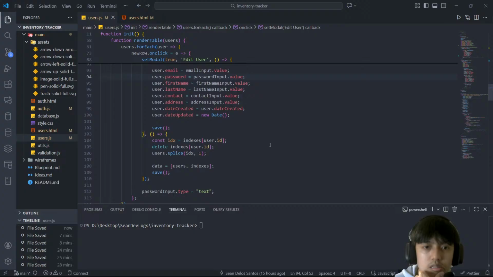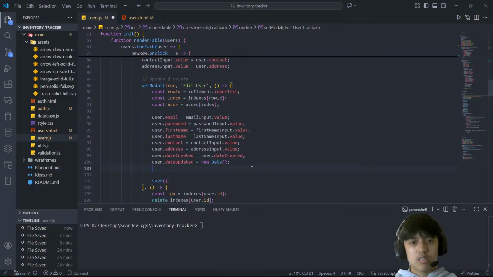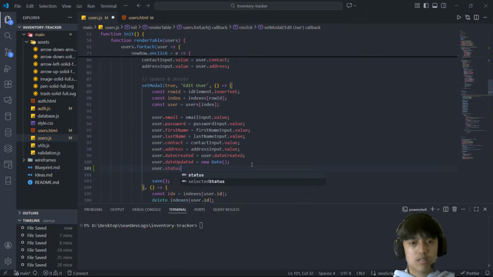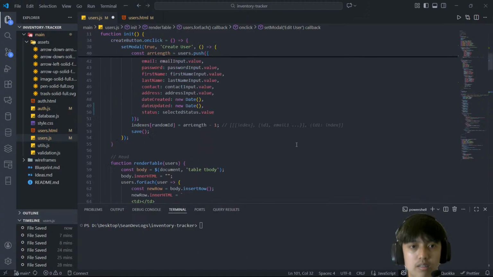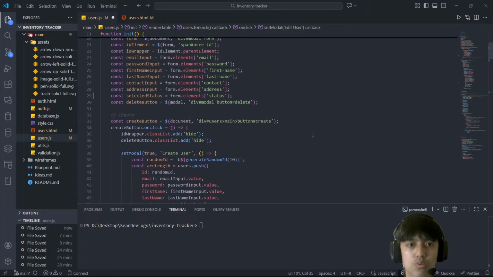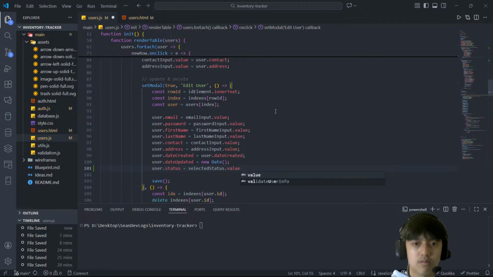So to edit, user dot status, right? Status is equal to selected status dot value.